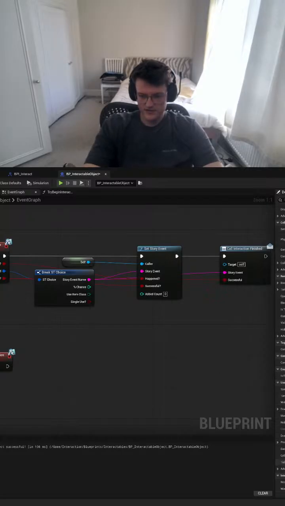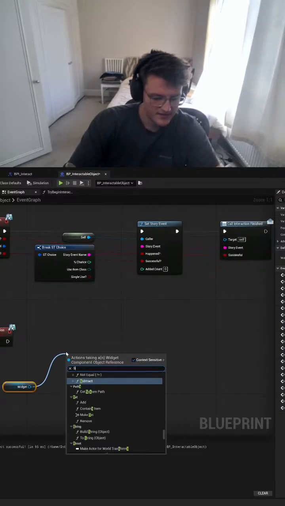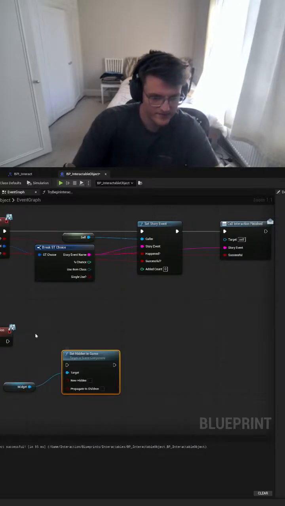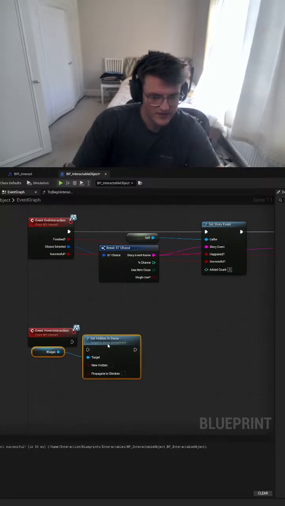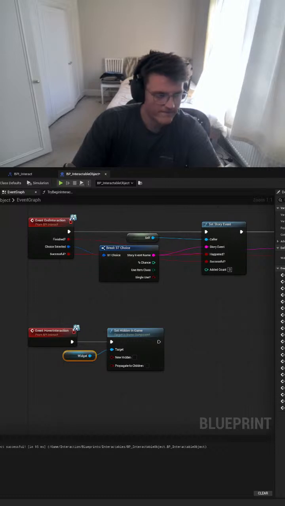Pivot, tick mode enabled, and then this widget will just be set actor, set hidden in game. And I'll save.